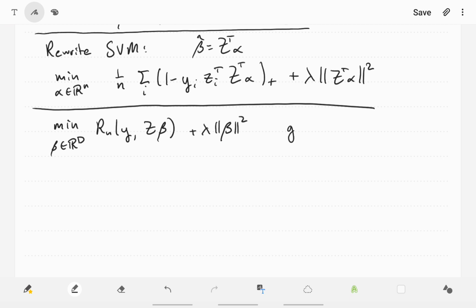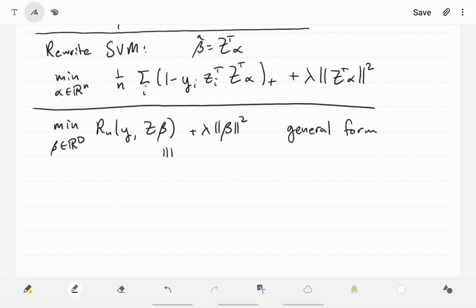So this is our general form, and anything that can be written in this form would allow the kernel trick. This would include logistic regression with the ridge penalty, and it would also include ridge regularized linear regression. So it is important to note that this is quite general. It's not even specific to binary classification.